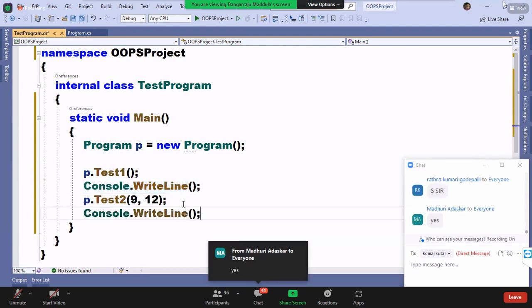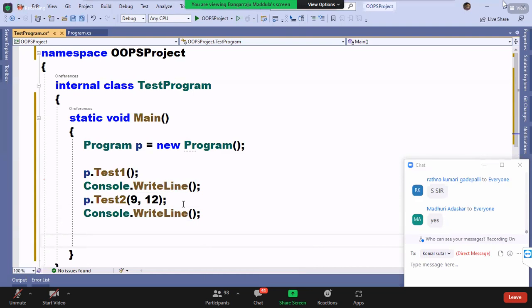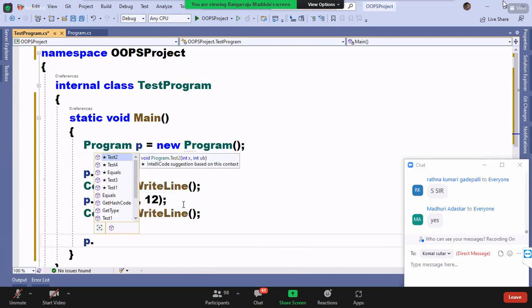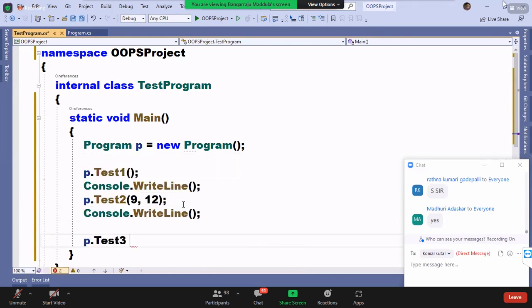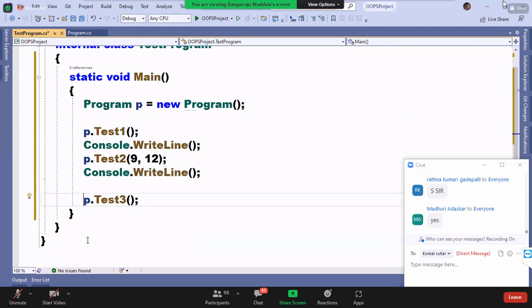That is what dynamic means. Whenever you call, you can call it with a new value. Okay. So what next? The next thing is p dot, I'm going to call the third method, test3. Test3 is a value returning method. What did you do in the last class?